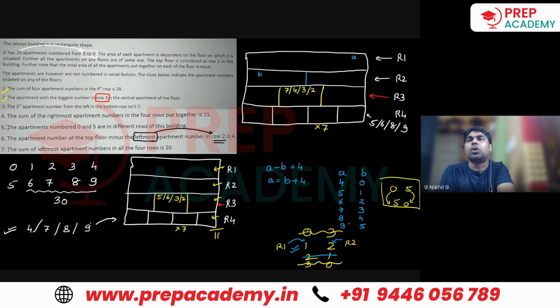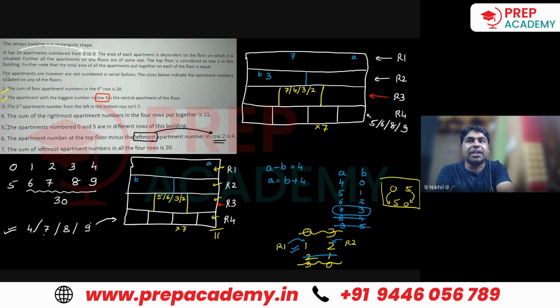Now, logically, in both the cases, we'll narrow down A here, B here. What are the possible values of A and B? Two apartments here, one apartment here. So obviously, 9 and 8 cannot be there in either one of them. Is it understood? 7 and 3 is possible here. So there can be a 7 here and a 3 here.